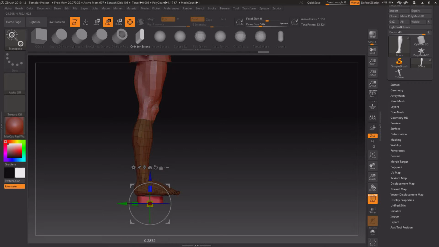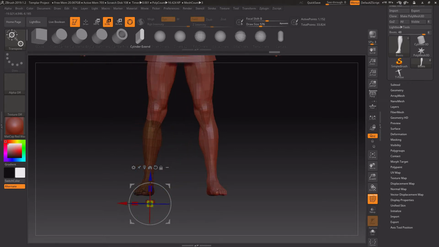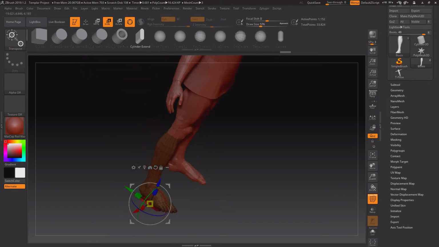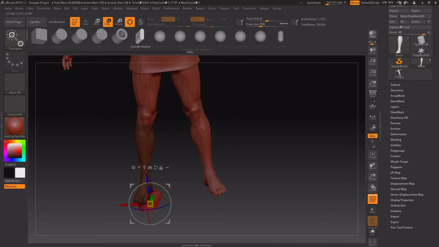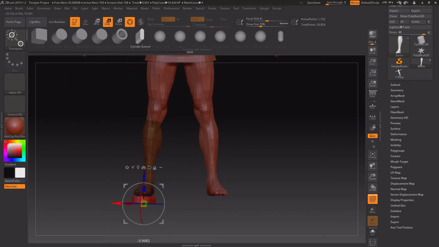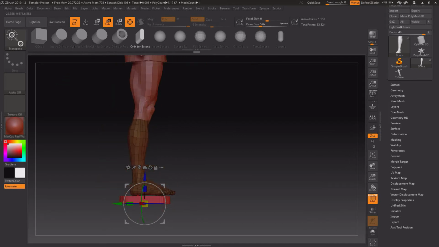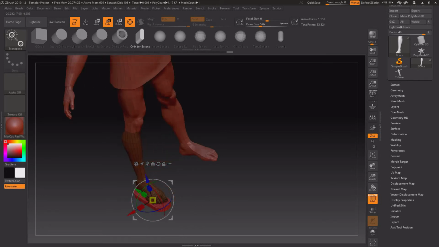Let's squash that a bit. That'll do for now. Let's line it up down here and get it into the right position for a shoe base. Yeah, that's too high. Let's push it down a bit more. We can always fix that up later to what we need it to be.